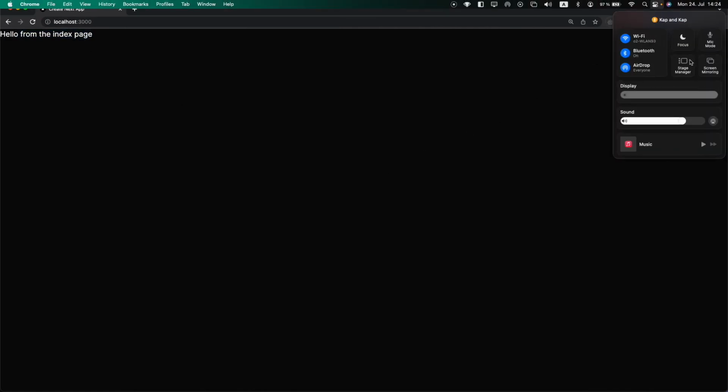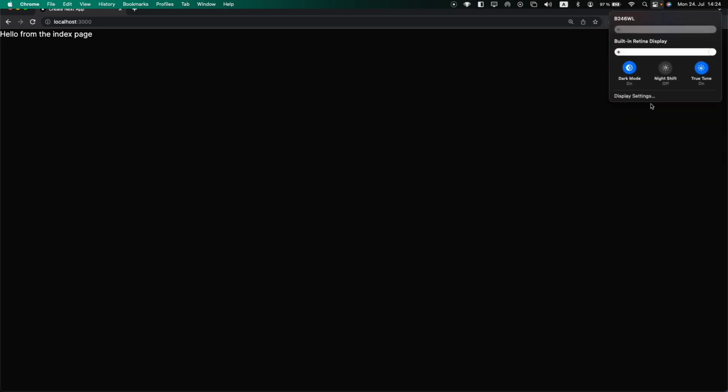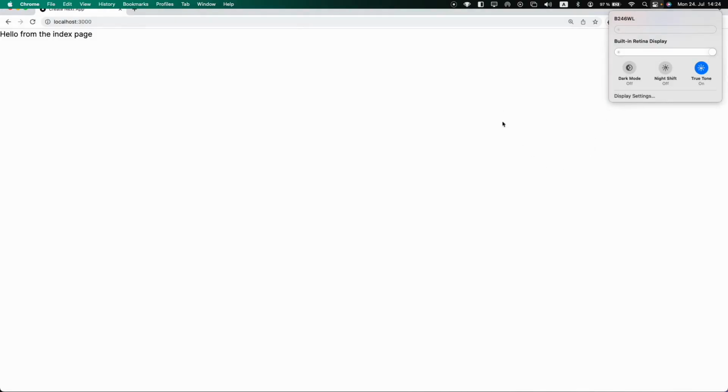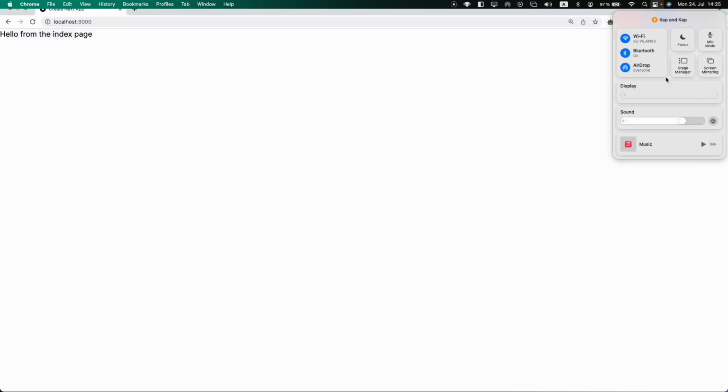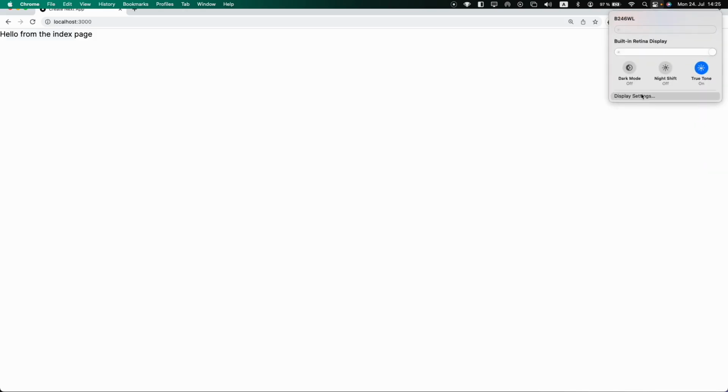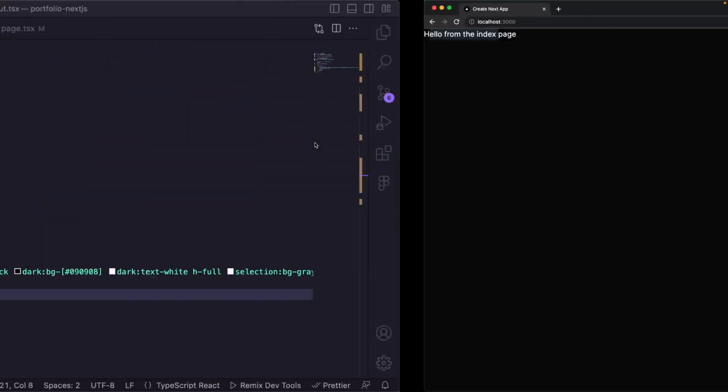Let's also check out if white mode works. So if I change my preferences right now to white mode, you will see right here that the preference has changed. We have a white background and our text color has changed to black. And if I select it, you see it's pretty much a bit grayish. So now that works, and I think we can actually continue. So let me again change it to dark mode. So now where you see that both work, so the BG in the dark state and in the light mode state, I think we can actually start off with a nav bar. So let's do that.